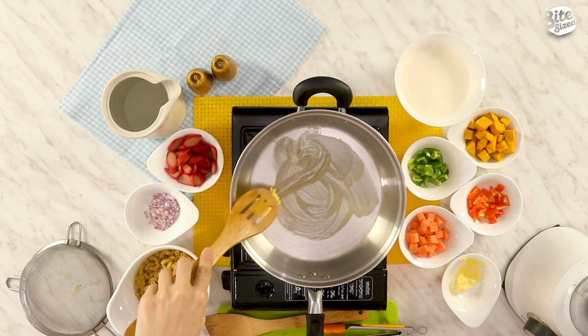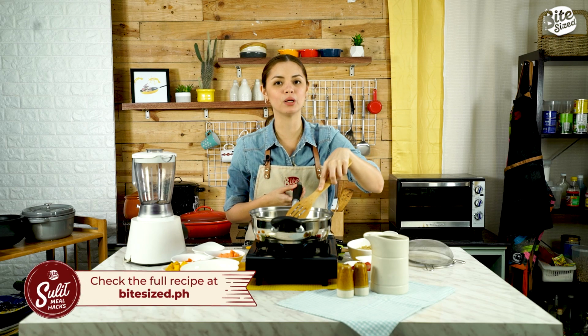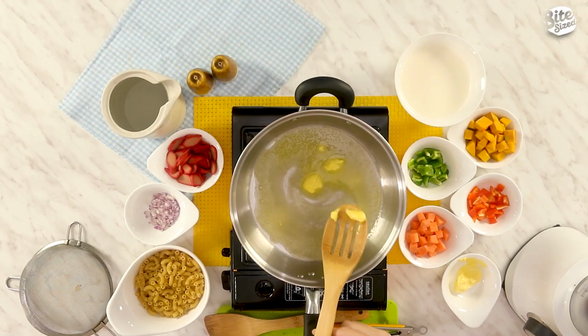So now we're just melting our butter. And remember, the full recipe is on our website, www.bitesize.ph.